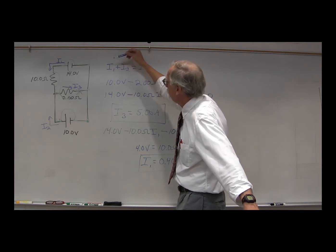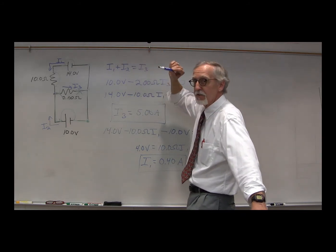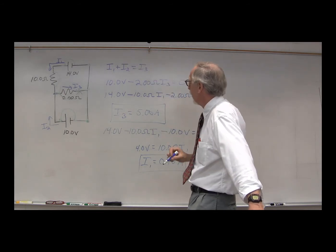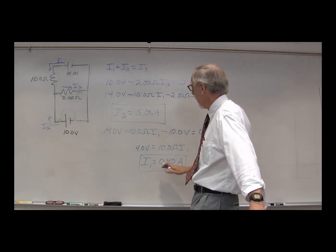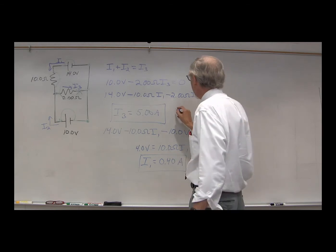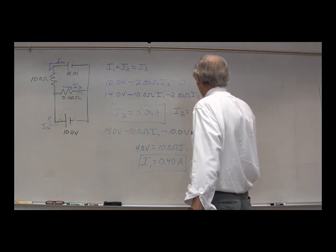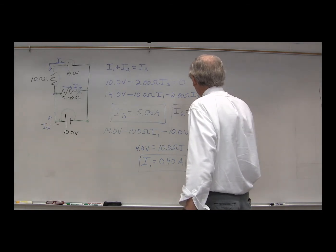Then come up here. Now we know I1 and I3. We can use that to solve for I2. I2 will be I3 minus I1. In other words, 5 amps minus 0.4 amps. What do we get? I2 will be 4.60 amps. There we go.